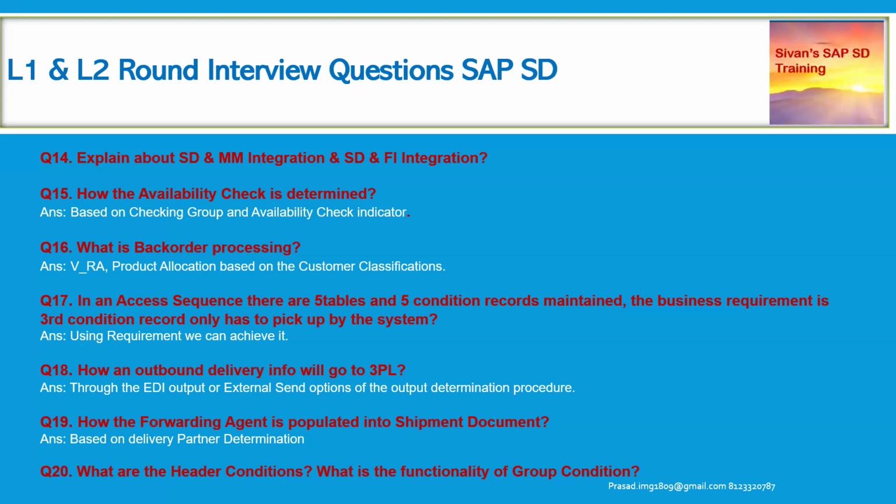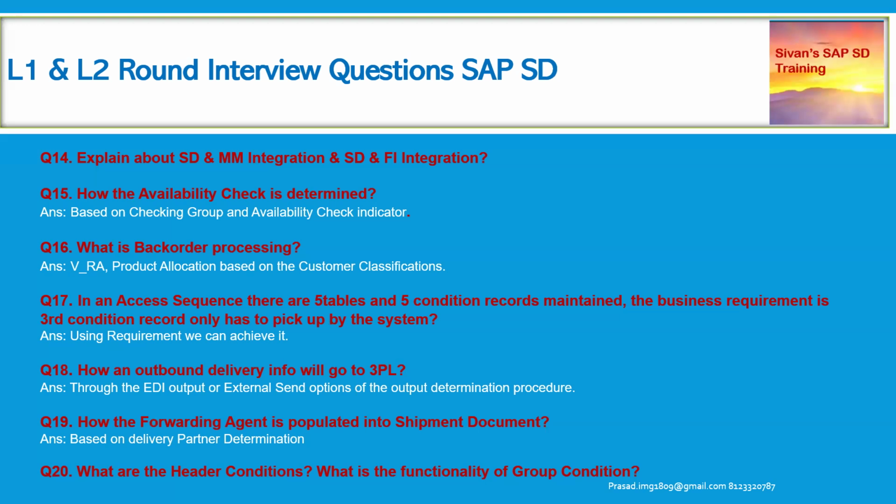For example, there are A class customers and B class customers, and one demanding product has been already allocated to the B class customers, and all of a sudden we received an order from the A class customers. So then we need to do the justification. At least 50% of the product quantity has to be allocated to the A class customers from the B class customers, so that we can run this transaction code and then we can select those orders and then customer specific. Then we can allocate it. That is called back order processing.